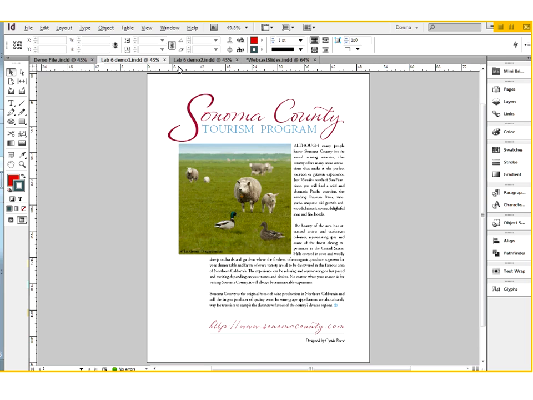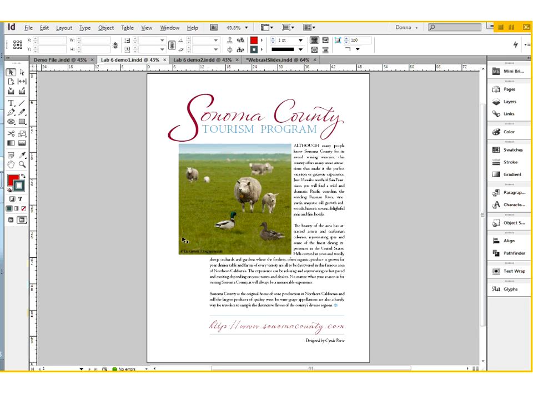The second page will be a different take on the exact same text. So your titles will be the same, the 3 paragraphs of descriptive information. And these paragraphs here were taken by Cindy Reese, the previous instructor, right off of Sonoma County's tourism page at www.sonomacounty.com. And if you go to any tourism page, there's going to be some descriptive text about that area. So feel free to take some of that and put it on the page.